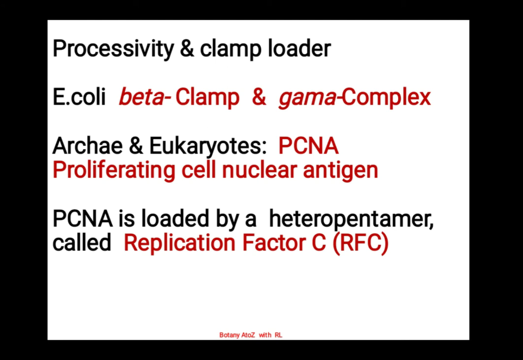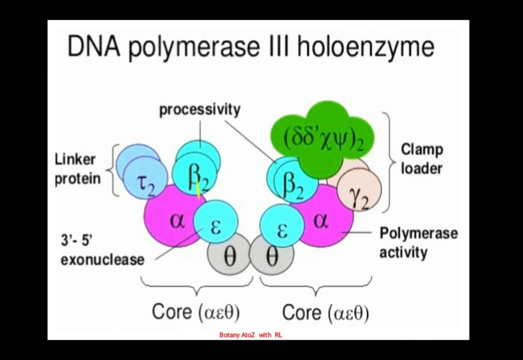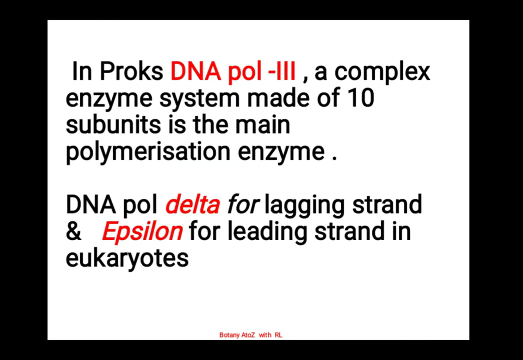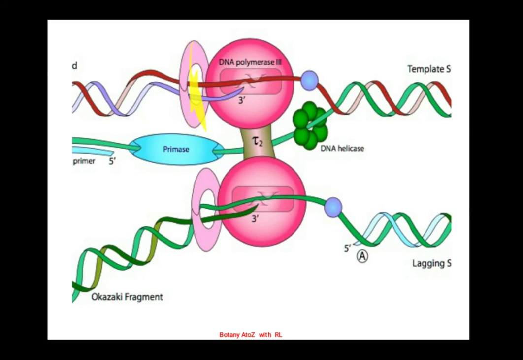So DNA polymerases need to have high processivity. That means they should remain loaded on the parent strand for longer durations and add nucleotides quickly in one strand. DNA polymerase III and DNA polymerase delta and epsilon have good processivities. The high processivity in DNA polymerase III in Escherichia coli, in bacteria, is because of the beta clamp. So the beta clamp is the processivity factor. You can see this beta clamp. Beta clamp is the processivity factor in eubacteria.